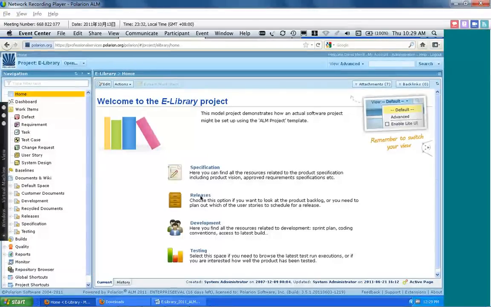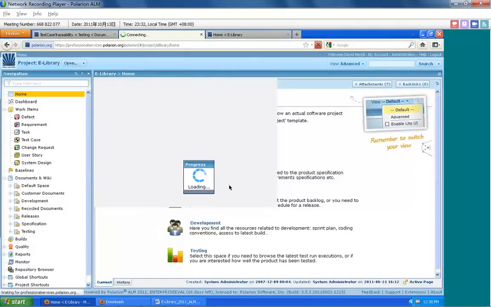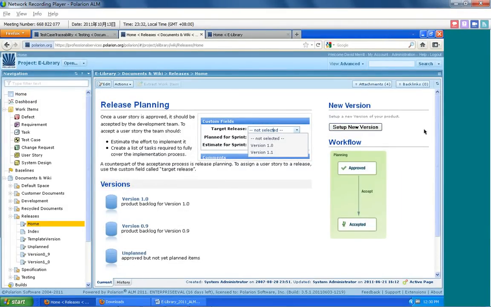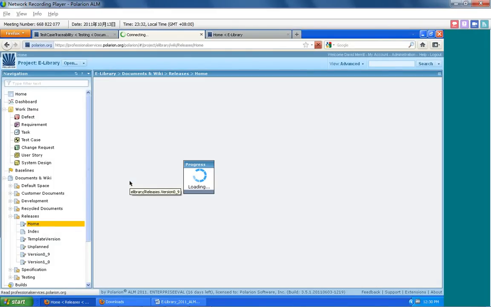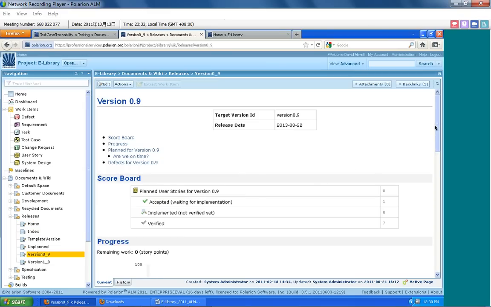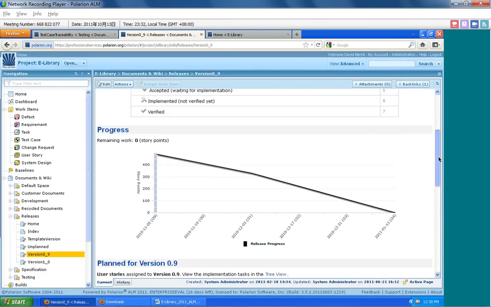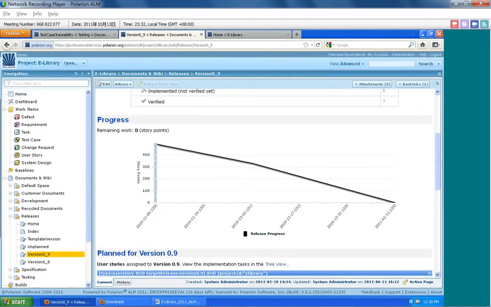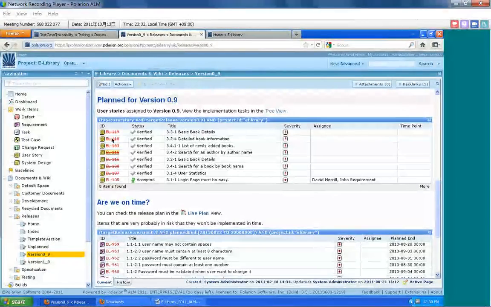So here earlier, we saw that there was a releases space. And so if I go to that releases space, from this page, I can plan major and minor releases and publish that information so I can move quickly to see information about a particular release. And by that information, I mean how many requirements and user stories are in that release. What is my progress towards fulfilling that? And here you can see, importantly, all of the different requirements and user stories that were included.